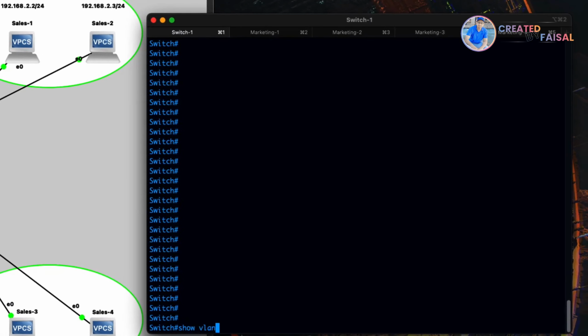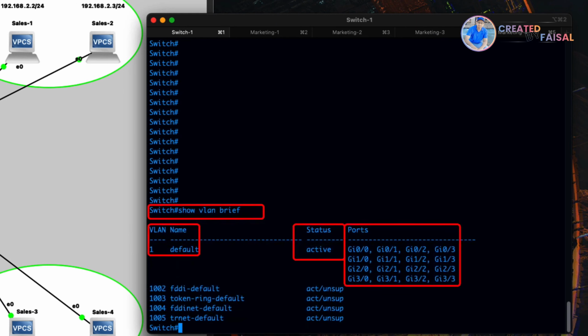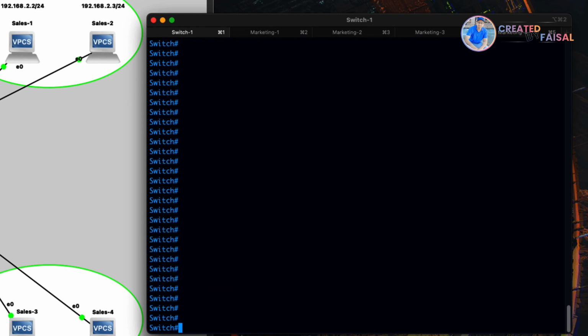Let's get into it. We will start with the command show vlan brief to review the current configuration. This command displays a single line for each VLAN, status and ports.